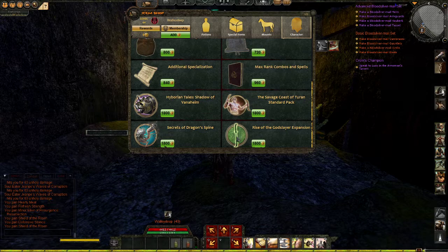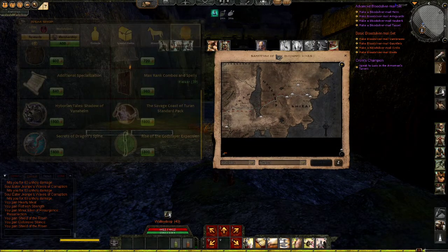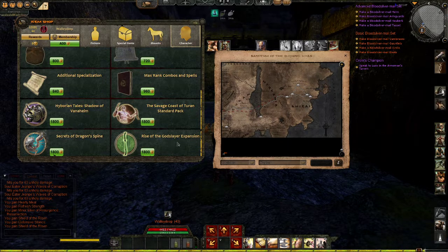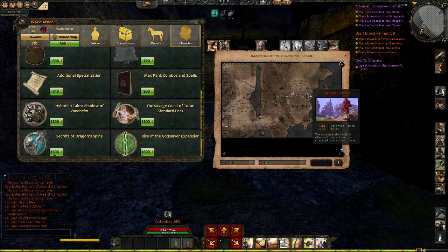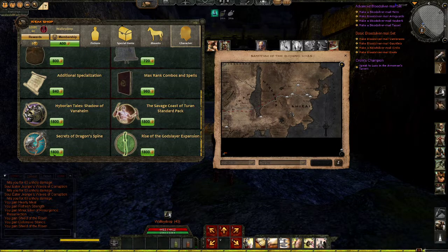But the Rise of the Godslayer expansion will give you access to 3 major new areas, and more importantly, to the tier 4 raid instance in Peking. So if you go to your map, on the world map it says Kitai, which is basically the Rise of the Godslayer expansion, and it contains the northern grasslands, Karakoram, Joseon province, and Peking. So it's the most important one.